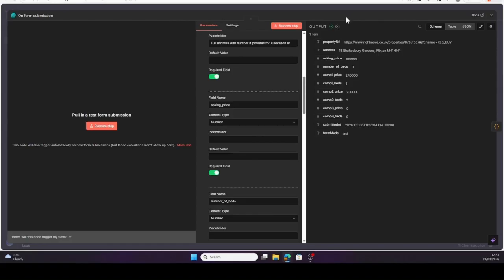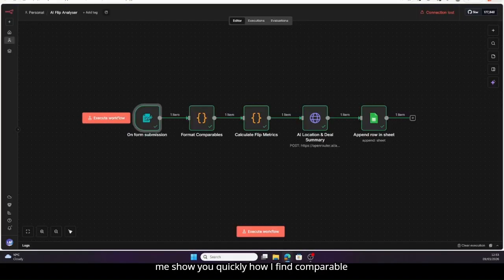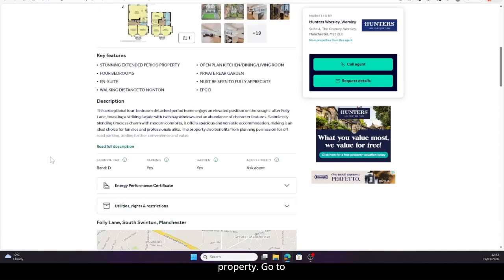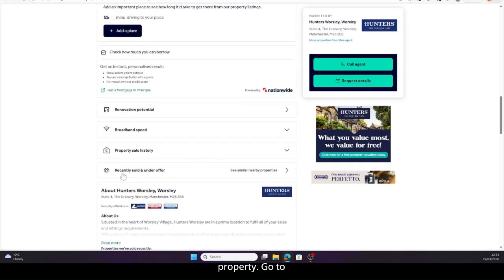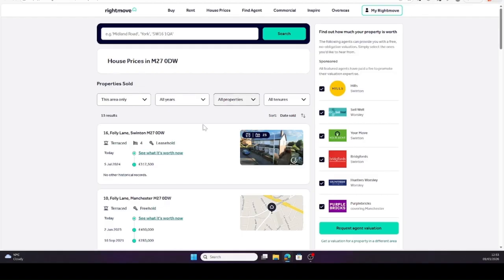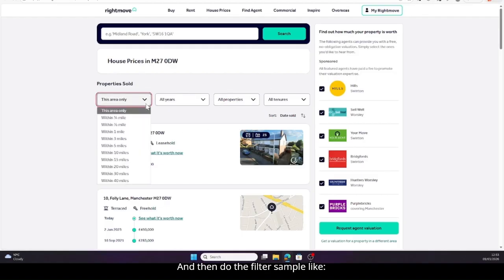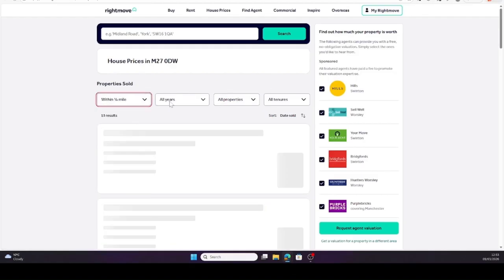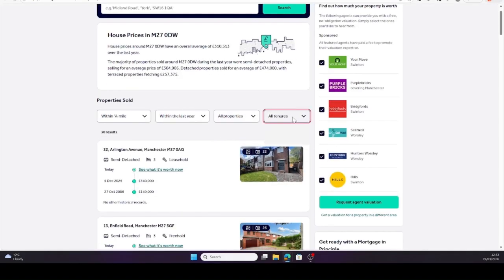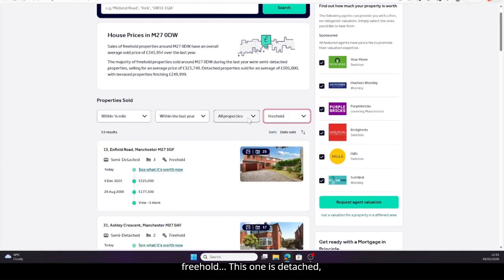So let me show you quickly how I find comparables in Rightmove. Just a random property. Go to recently sold and under offer. View recently sold, and then do the filter. For example, last year, freehold.